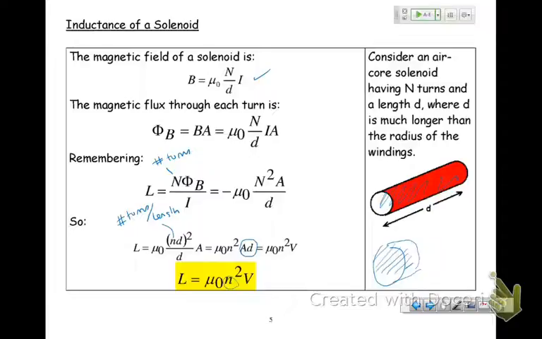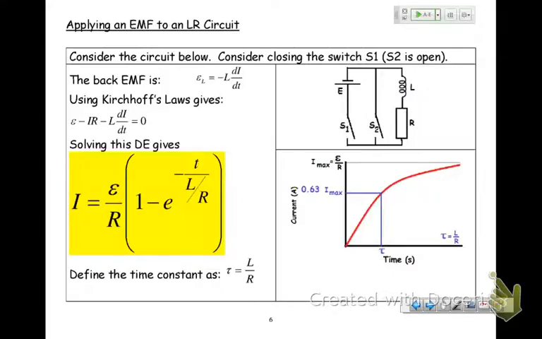This is not the kind of equation I need you to memorize, but I need you to know what the symbols stand for, because I could turn around and say, do you remember that L is equal to mu naught n squared times V? Plot a graph of the inductance versus the volume. Then you've got to recognize V equals volume, L equals inductance, and know how to play with it. You don't have to remember that equation. Just when given that equation, you've got to know what it stands for.